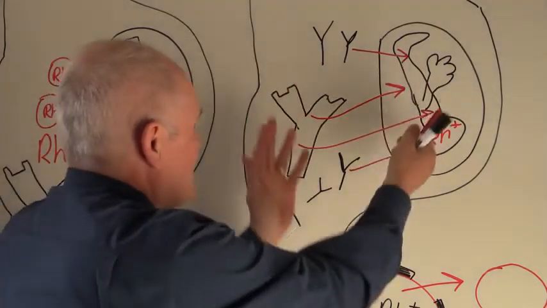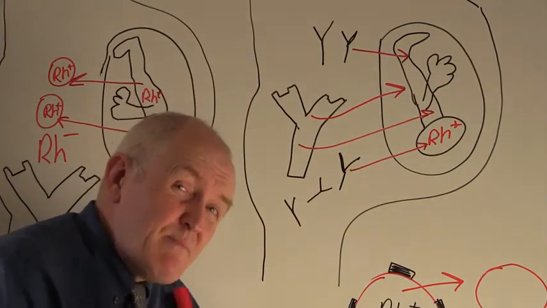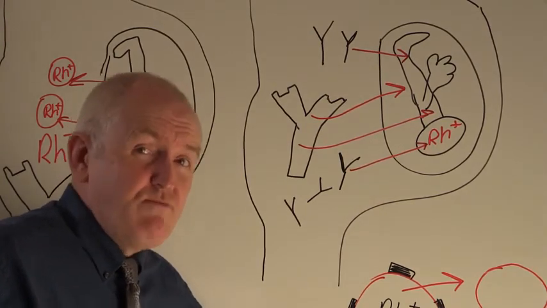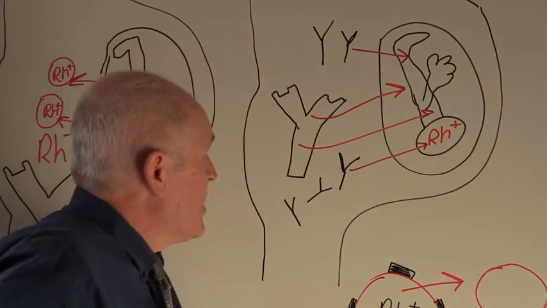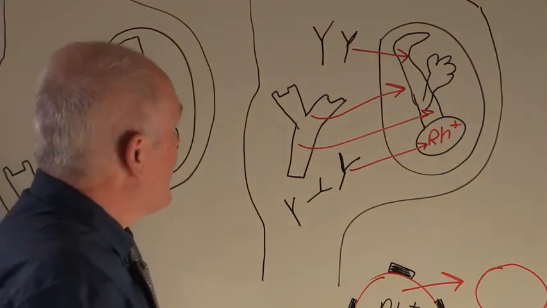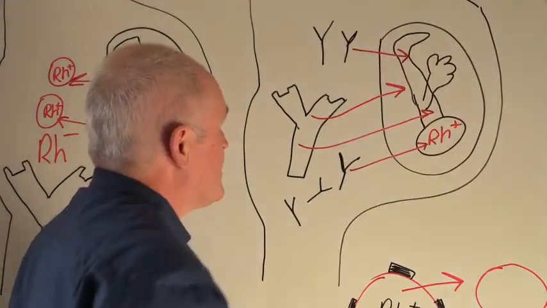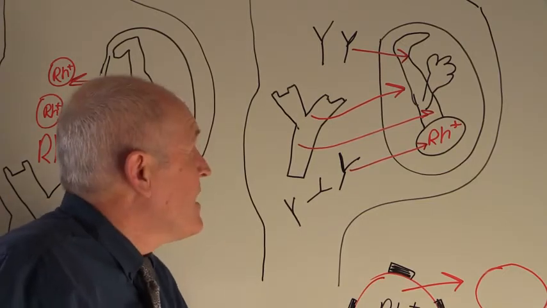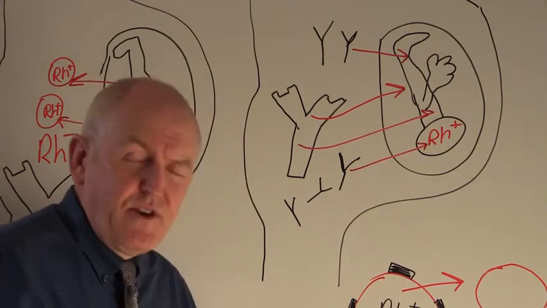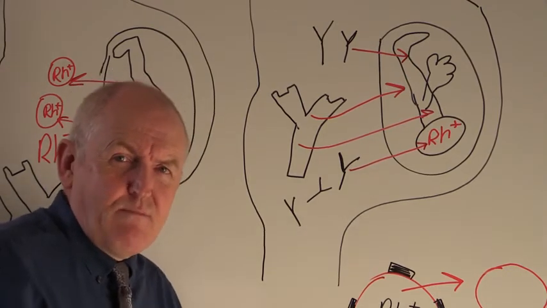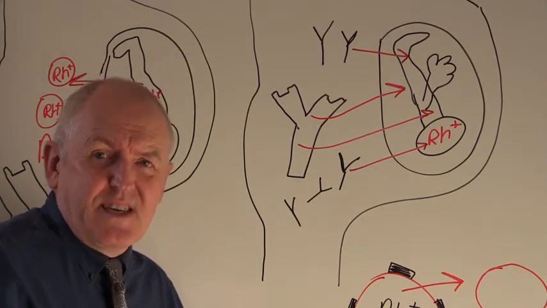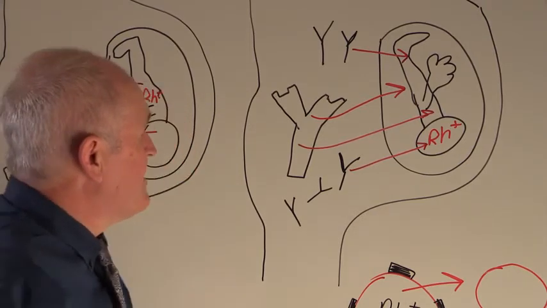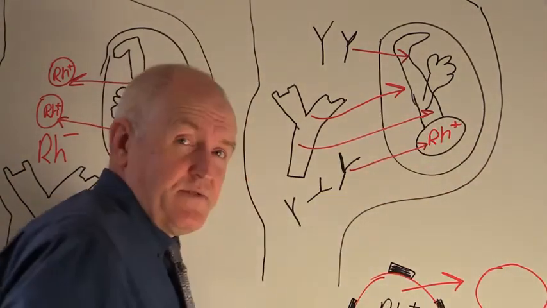As well as that, when the red cells are broken down, when the hemoglobin in red cells is broken down, what is going to be produced? Well, bilirubin is going to be produced as a hemoglobin breakdown product. But now we have all of this hemolysis in the fetus, we're going to get lots of bilirubin released. And the bilirubin is particularly toxic for neurological tissue, so it's going to damage brain development. And this is kernicterus or bilirubin encephalopathy.